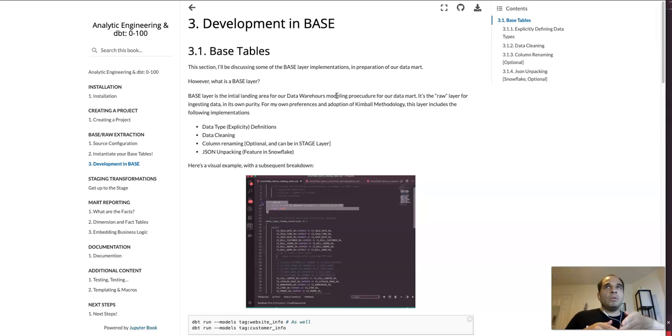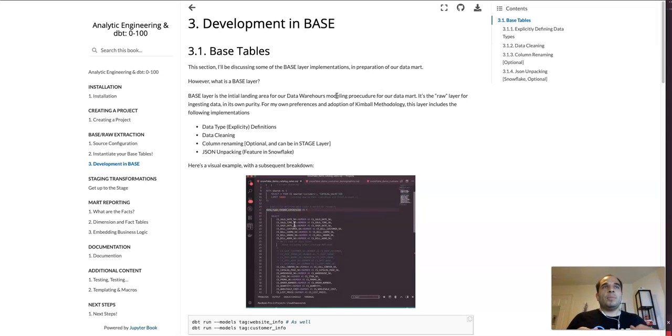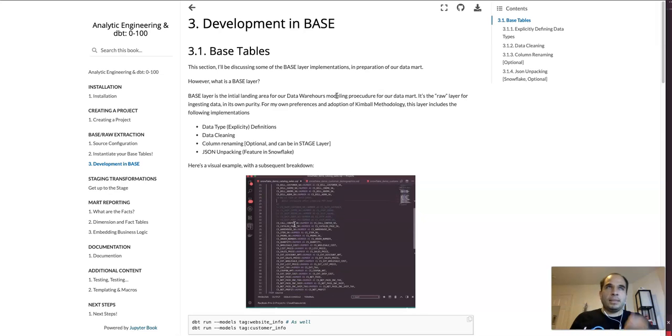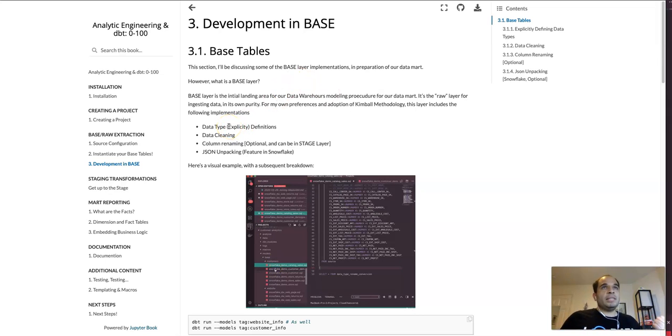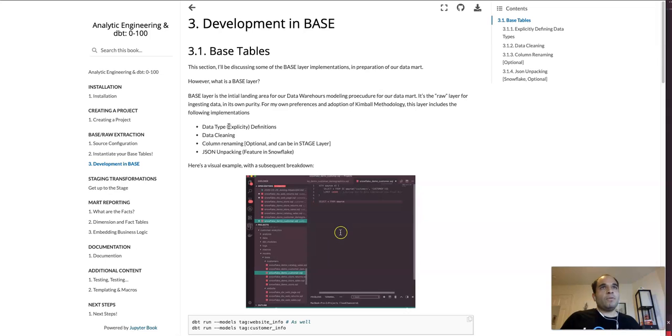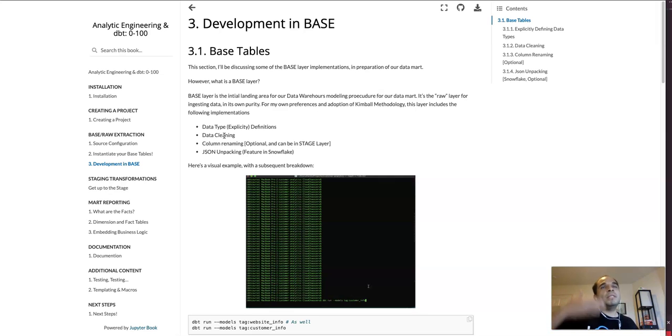fact and dimension tables. And then this layer particularly includes the following implementations or design principles that I personally use: explicitly defining data types, definitions for particular columns, data cleaning if you want to go about that, column renaming, which is optional but definitely recommended in the stage layer, and also JSON unpacking.